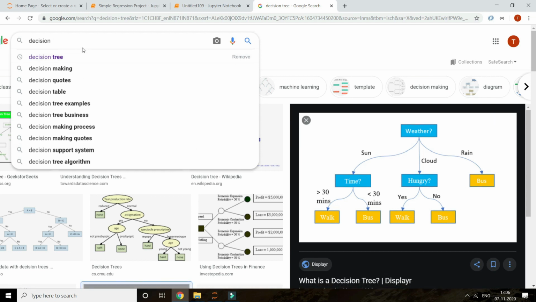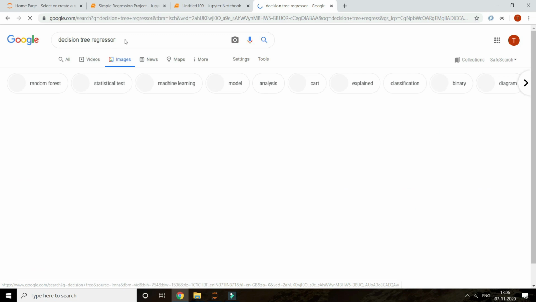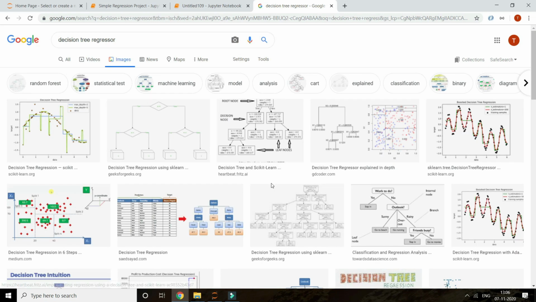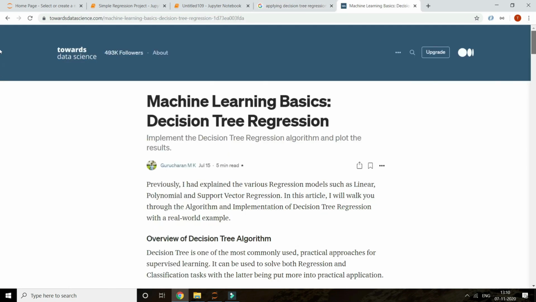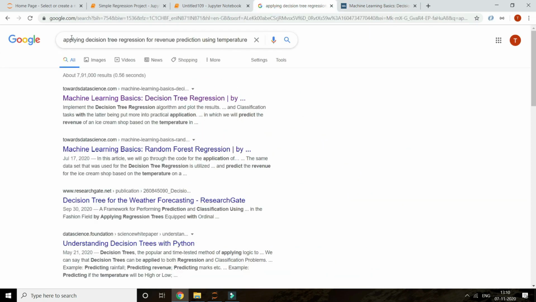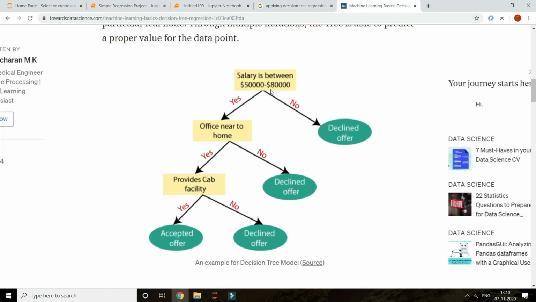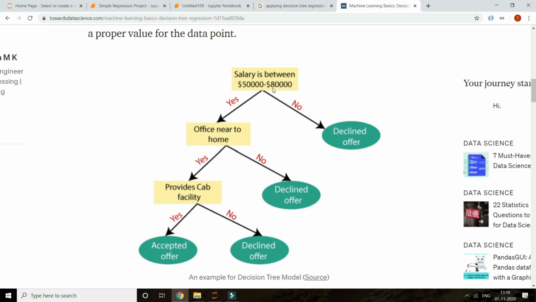Decision tree in regression, let's see now. Finally, I got an example of applying decision tree regression for revenue prediction using temperature on towardsdatascience.com. Here they have given an example of a decision tree with salary.